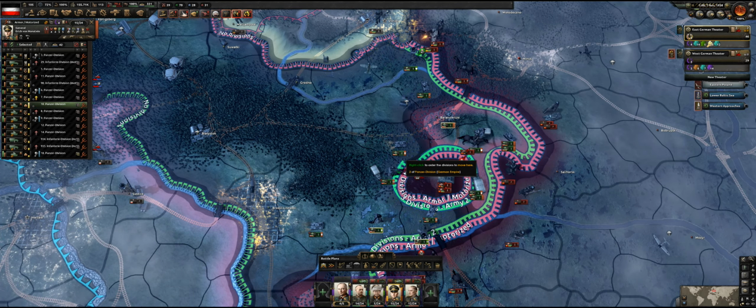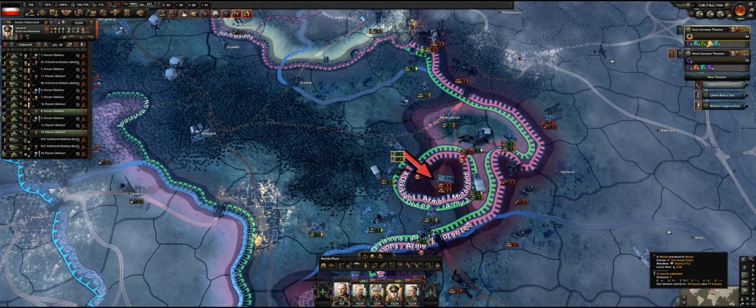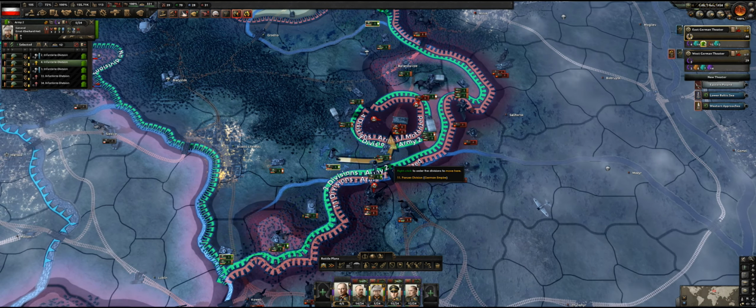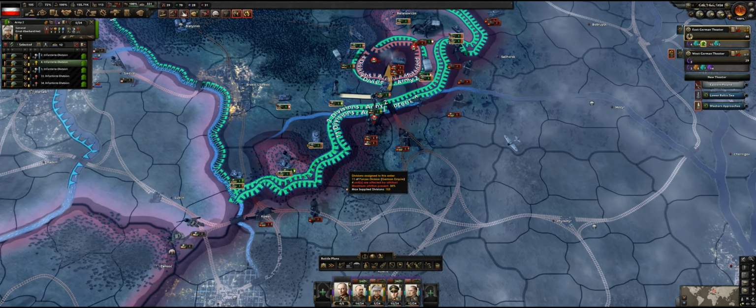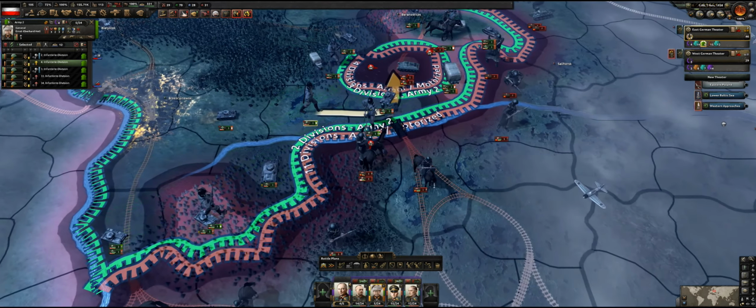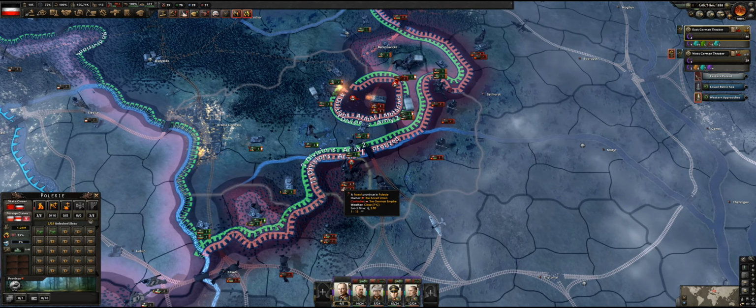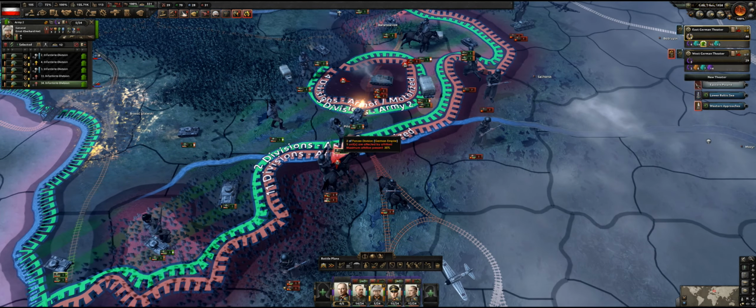Right, let's now go and reinforce this here. Just lose this state here. It looks like it. Oh well.